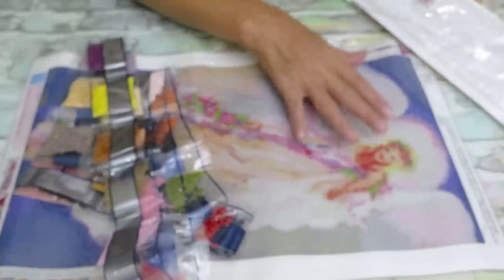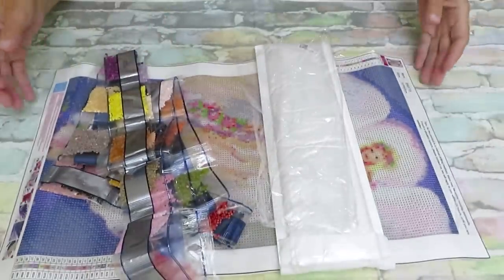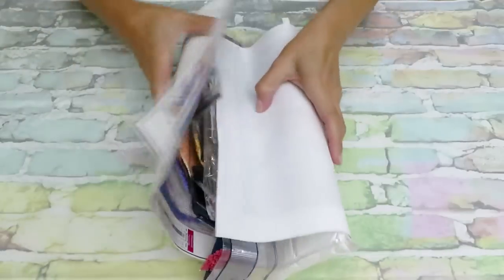Wonderful. Okay, I think she is a really, really pretty angel. Let me know what you think. And the canvas clarity is really nice. I don't know what is going on, but it looks like my camera keeps losing focus. Something is triggering it today, I don't know why.